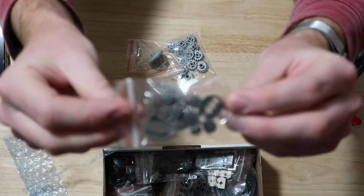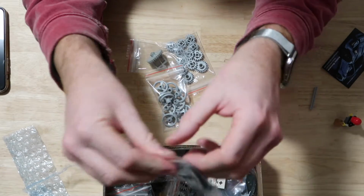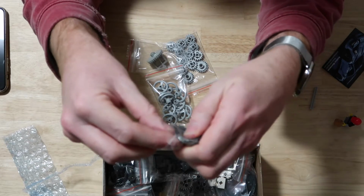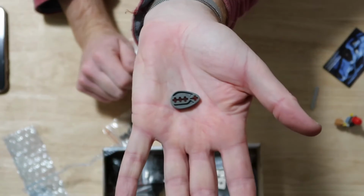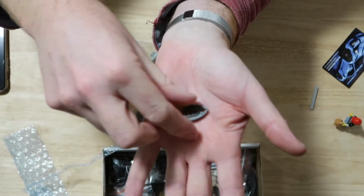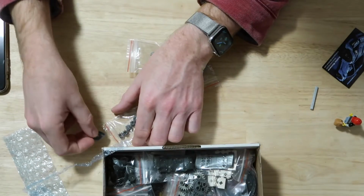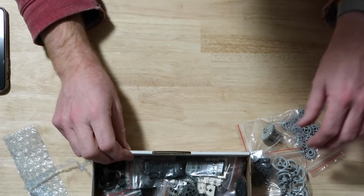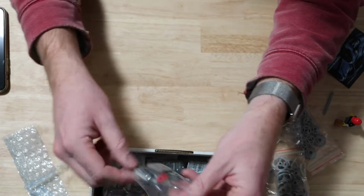Here we have more Cogs, little Cogs, but also these pieces, which I'm going to call cams, and I'm actually probably going to get straight into using these. I've been wanting to do an upgrade on my little hand wagon I made for my train track. I was thinking that something like that would be quite good for getting the motion going, because originally I built it and it didn't have any motion in the actual guys holding it, so I wanted to try and address that. Now let's see what else.